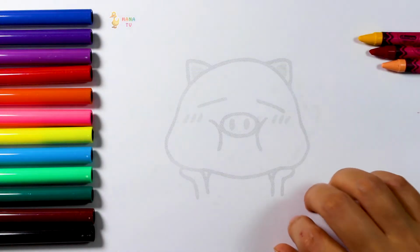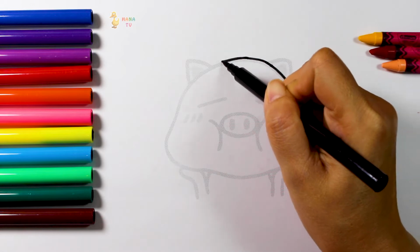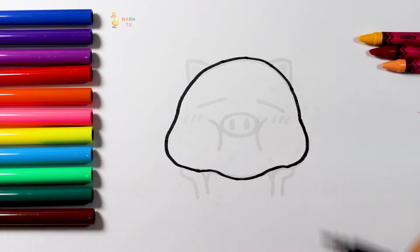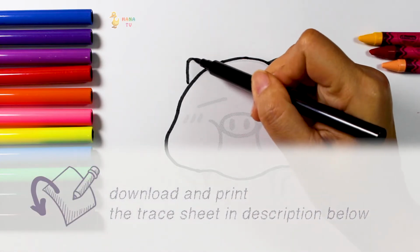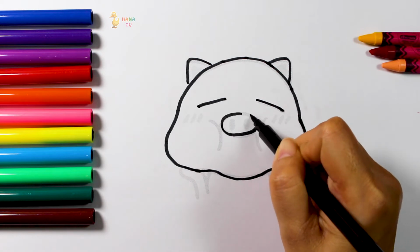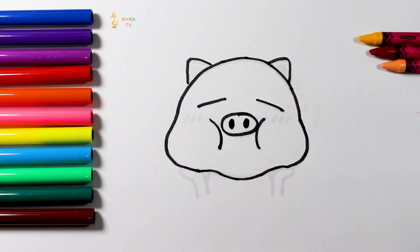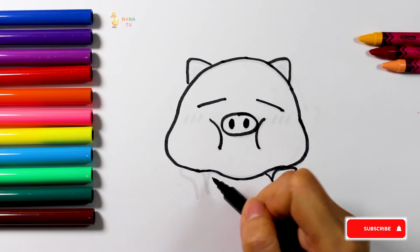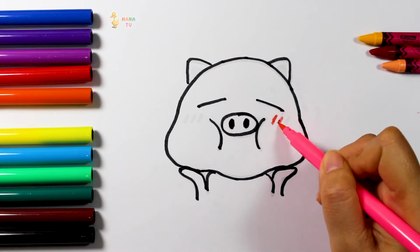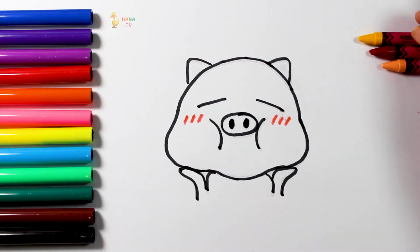Aha, it's a pig. Let's draw. It's the head. It's the ears. It's the eyes. It's the nose and mouth. It's the body and arms. Pig. Let's fill colors.